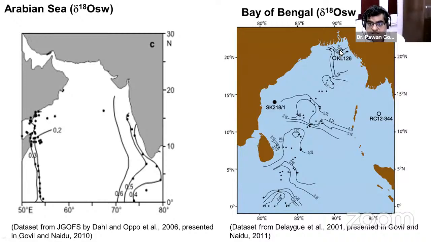I can say that from the negative excursion, it is from minus 0.54, and they come up to 0.36 or 0.42 in the southern part of the Bay of Bengal. So this Bay of Bengal water is lighter than the Arabian Sea.